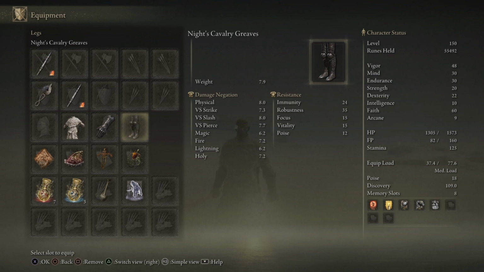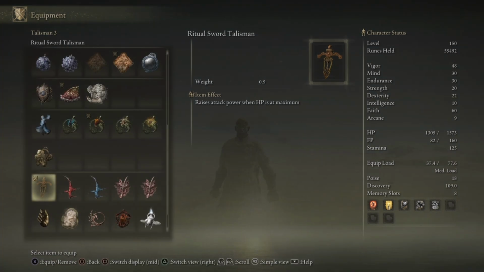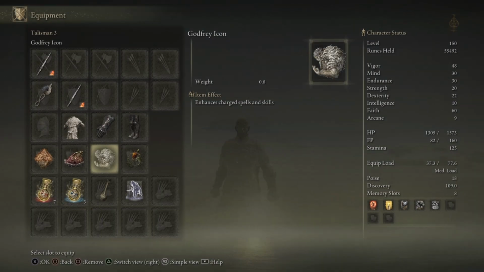For the talismans, we are running Phlox Canvas Talisman, Shard of Alexander, followed by the Ritual Sword Talisman. You could actually swap this one out if you don't want to be 100% HP all the time, which could be a little bit tedious, and you can use something like the Godfrey Icon, which will boost all of the charged incantations, or you could use the Claw Talisman since we're using Twin Blades. The jumping attack for that is very good. And the last one is the Fire Scorpion Charm.